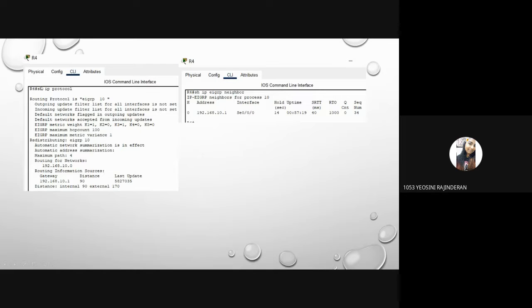And also you can see the show ip protocol. Routing protocol is EIGRP 10. Automatic network summarization. Routing for network is 192.168.10.0 and the gateway is 192.168.10.1. Show ip eigrp neighbors is 192.168.10.1 and the interface port is S0/0/0.